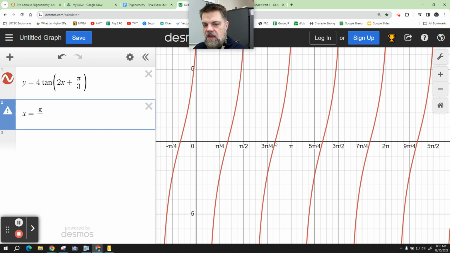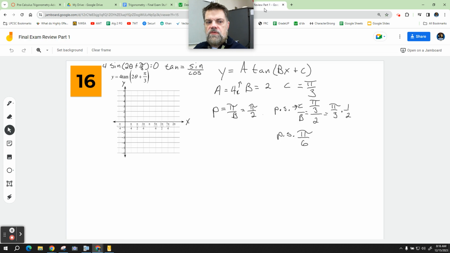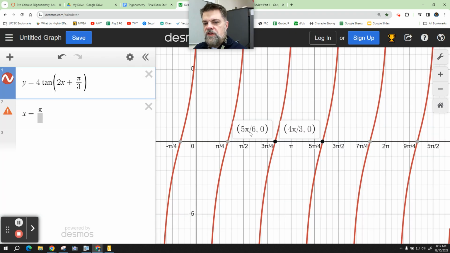So remember that the period, here's an easier way to do it. The period is, based on our notes, pi over 6. What's 1/2 of pi over 6? Pi over 12. So that's where it gets complicated. Let's just do these zeros and we'll eyeball it. I think it's too early in the morning for you guys to convert fractions that involve pi.